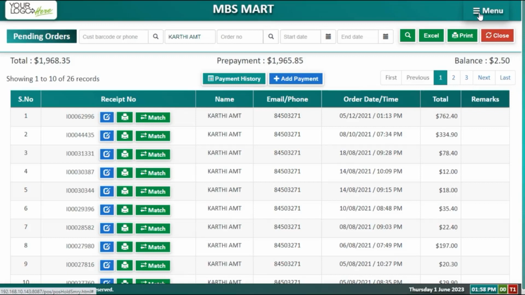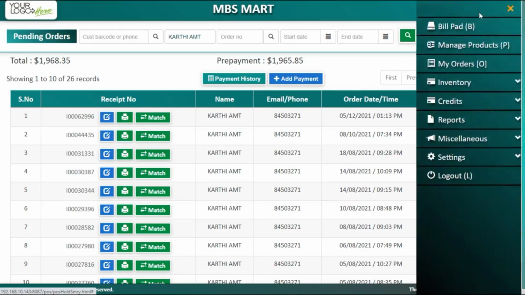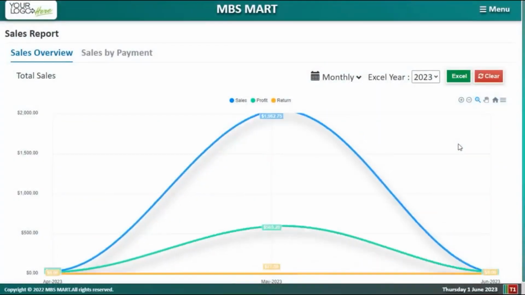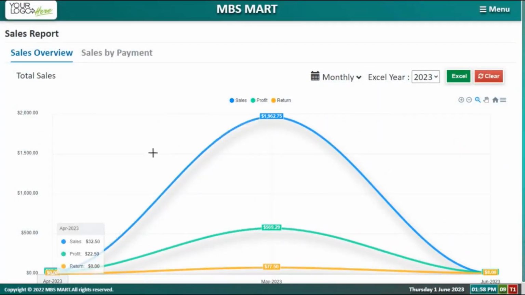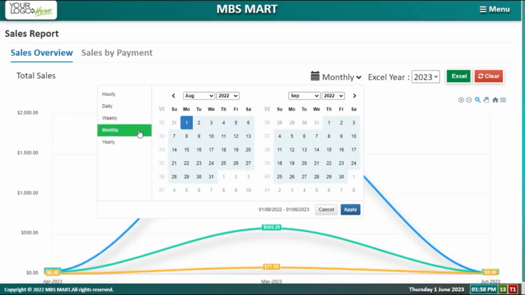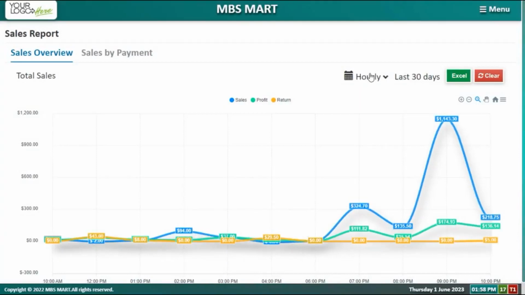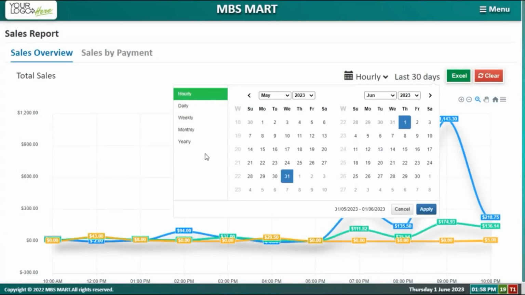Let me show you the sales report and the other reports. Sales report, basically you have the sales report. You can see by month, and then you can see by hourly, and you can see by different frequency.